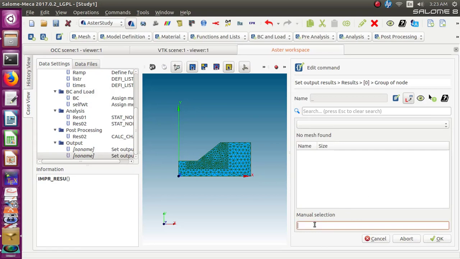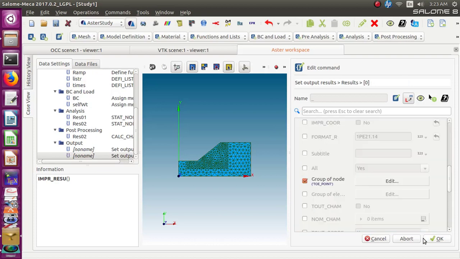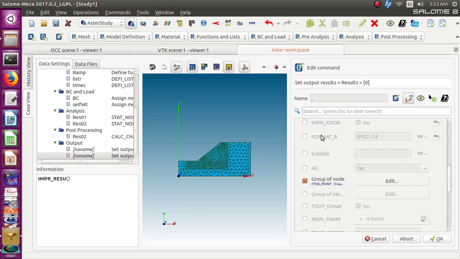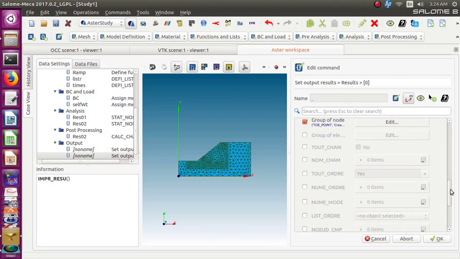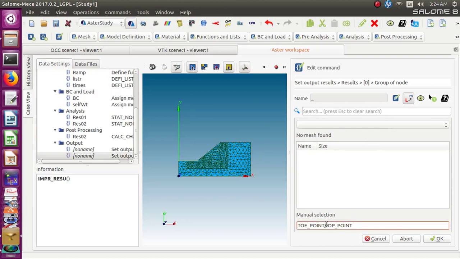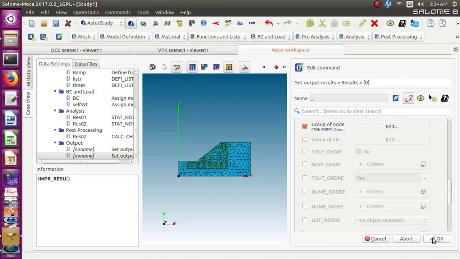I'll have to select manually. Group of node was toe point, comma, top point. I do not know why it is not coming. Format R is this.